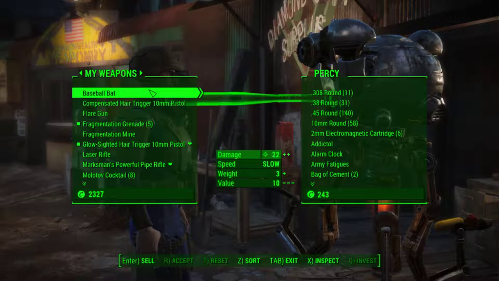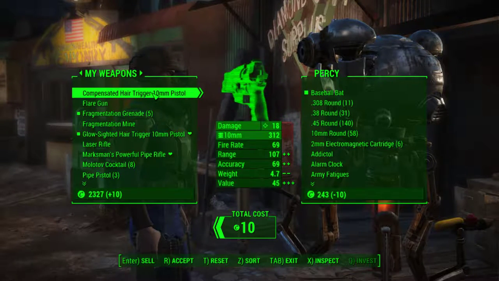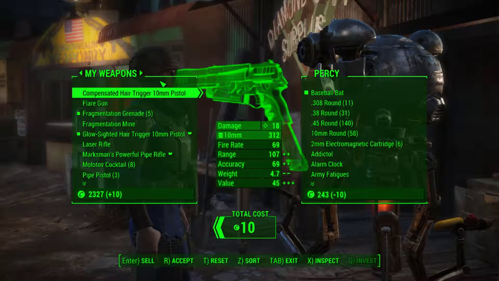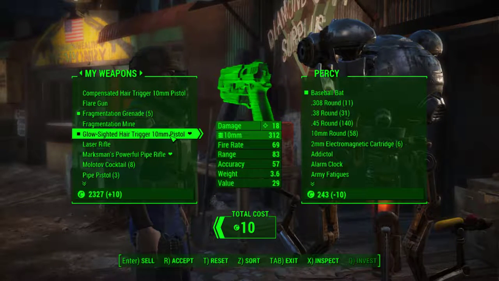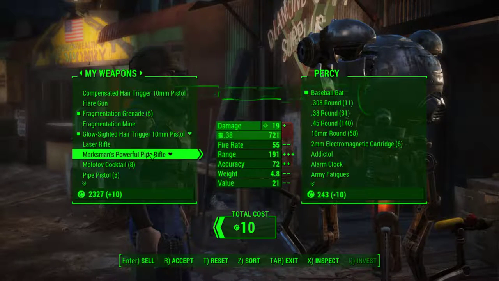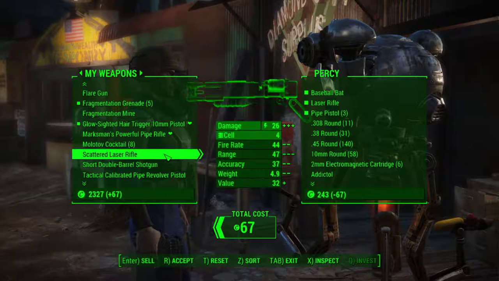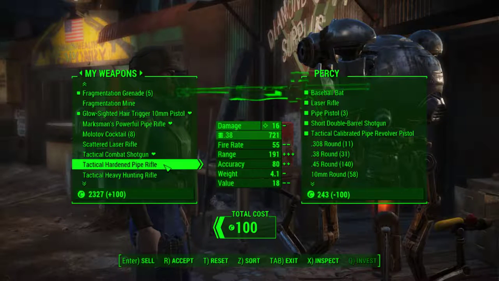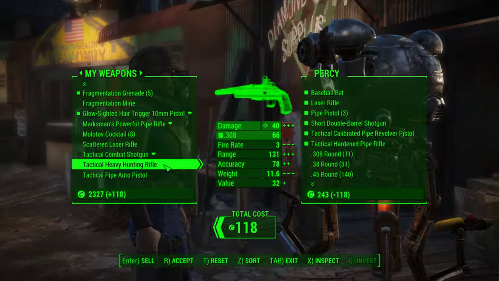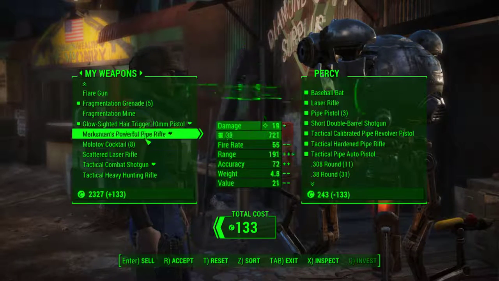Alright. My weapon is the baseball bat. Oh wow, range is a little better. 57. Accuracy is better. Weight's better. Okay, we'll keep that. Laser rifle, I'll keep that. Those can go. Then the regular laser rifle can go. That's gone, that's gone. Pipe rifle. Tactical heavy hunting rifle. Where's my other one? Okay, well, whatever.